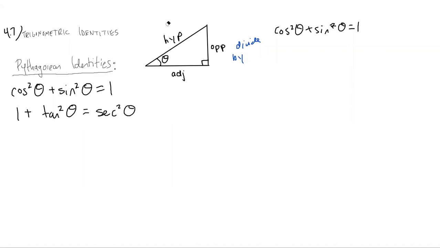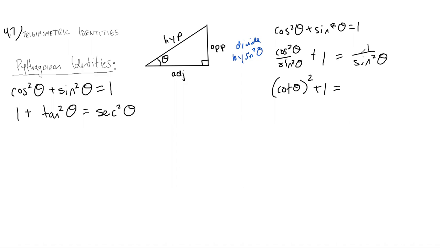That second version, the tan secant one, is far and away the more common one, but we could do the same thing with sine squared theta. And we would get cos squared theta over sine squared theta plus 1 equals 1 over sine squared theta. And so this cos over sine squared, this is just cotan. So that's cotan theta squared plus 1 equals, and then 1 over sine is cosecant. So this would be a second version, a much less common version, but still true.